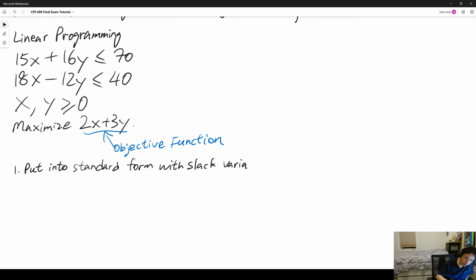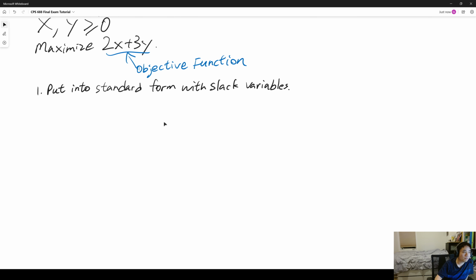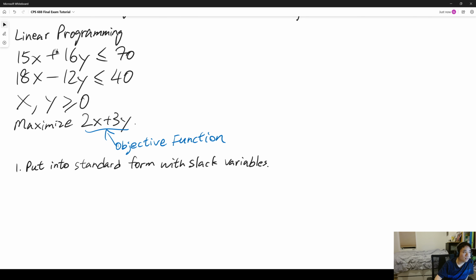Basically, the slack variables are kind of like the offset that came from the inequality. Like, are you gonna subtract or are you gonna add to fulfill it? We don't know.